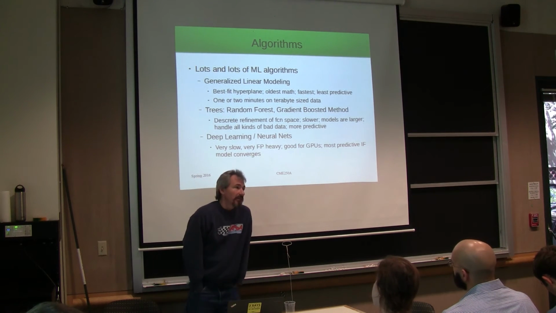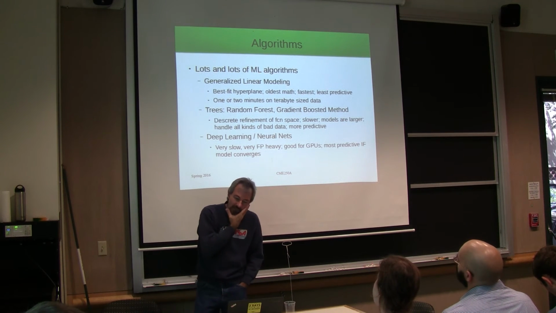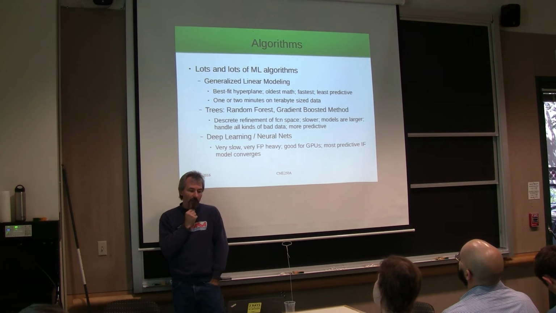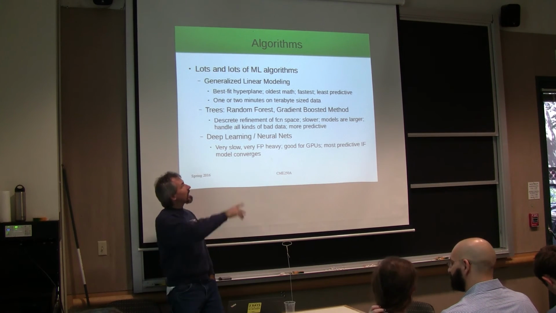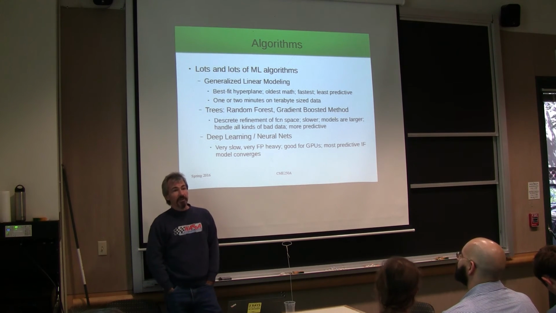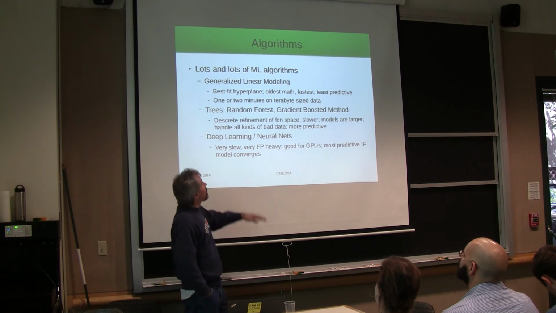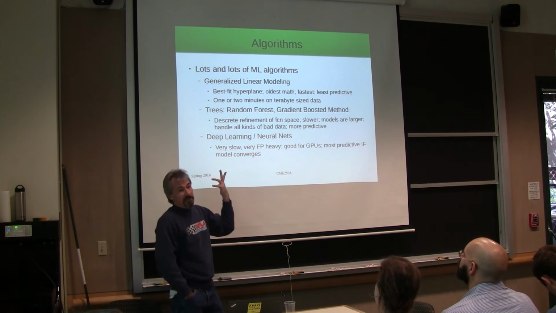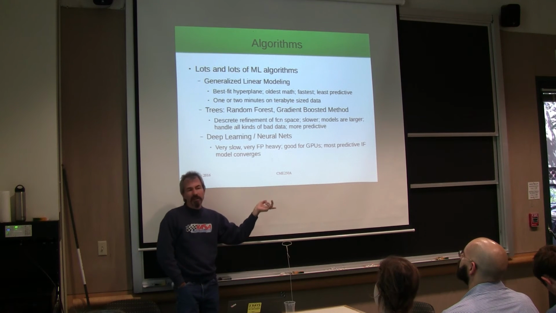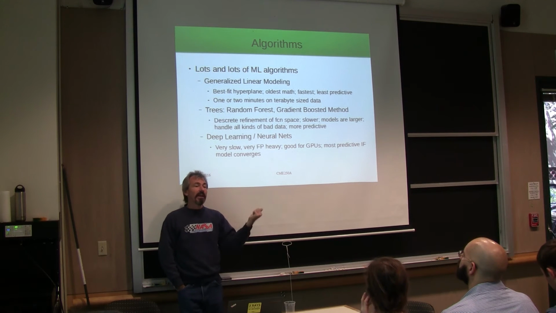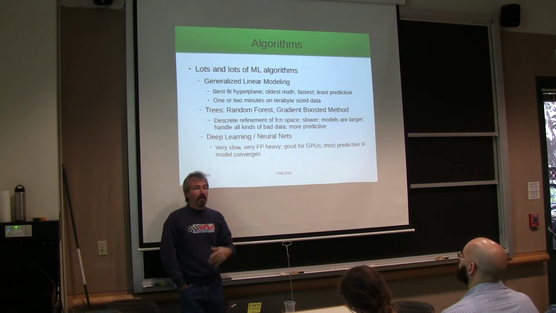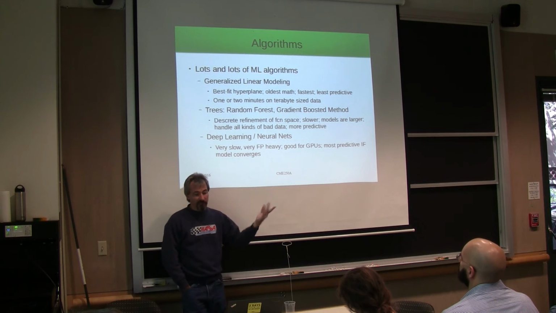There are lots. Machine learning as an algorithmic study has been around for quite a while, although it's only in the last several years it's really sort of taken off as a branch onto itself. But generalized linear modeling is like 100 years old. This was done on, you know, slide rules and pencil and paper forever and a day. And this general notion is you're going to build a best fit hyperplane on an n-dimensional space. I got 14 columns, I'm going to throw one out for my predictor. I got 13 columns. I'm going to do a best fit hyperplane on 13 dimensions. I threw out name, boat, and body, and maybe something else. I may have 10 or 12 dimensions. But maybe I have 1,000 columns. I'm going to do a 1,000-fold hyperplane fit.